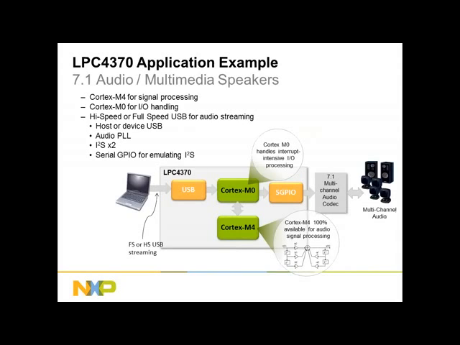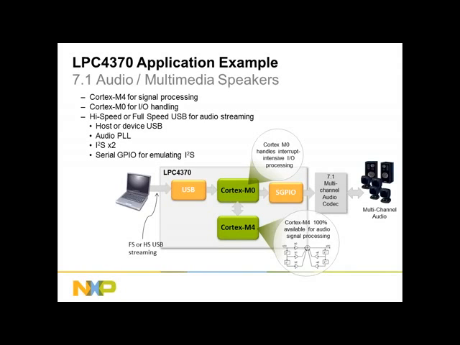So the 4370, or maybe one of the other 4300 parts, also can do quite a bit with audio. There's an audio PLL. There's multiple I2S built in. We have example software. We're using GPIO to be for I2S, just as an example use case. So here's an example where the 4300 family is communicating audio from the PC, streaming audio. Typically, you probably do that at full speed if you're just doing stereo, but if you're doing multiple channels, you might need high-speed USB for that. The M0 is handling the interface, and the M4 is doing signal processing, basically.